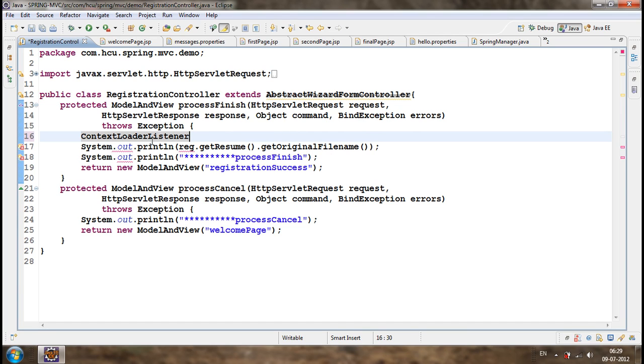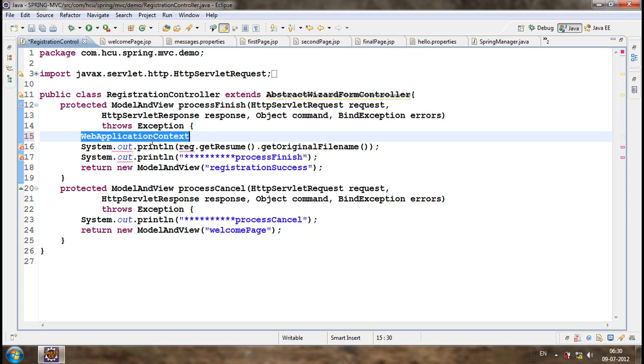And in the context loader listener, there will be code to create the objects of controller classes. And internally, context loader listener makes use of web application context to create the objects.